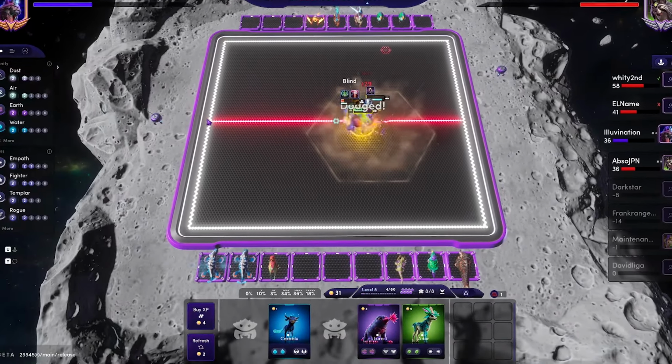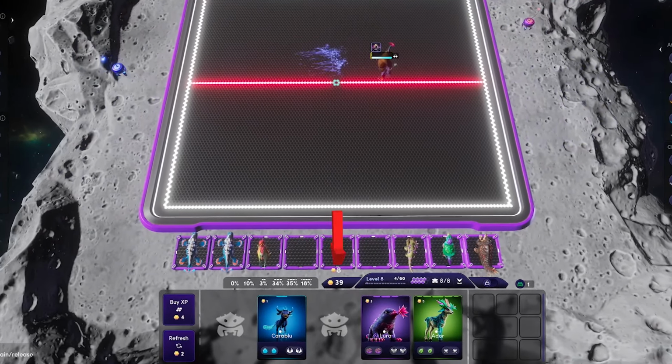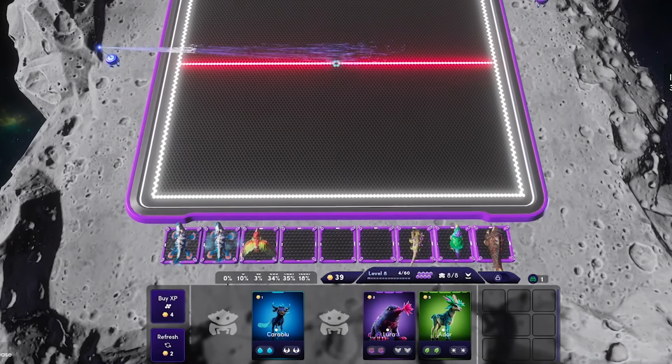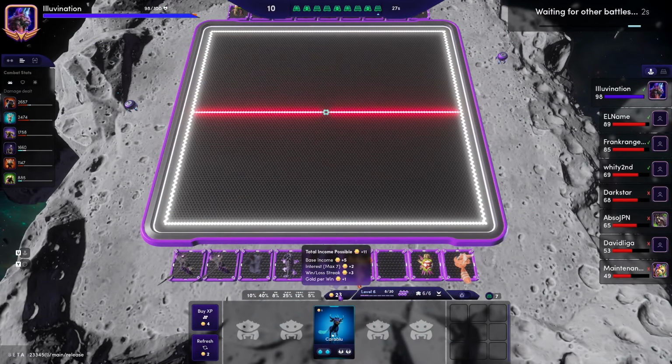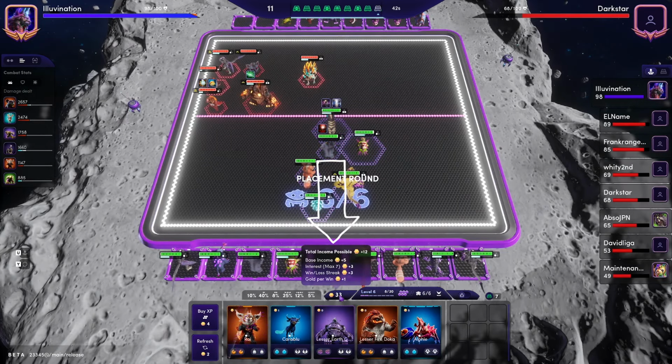At the end of each wave, you'll receive more mastery points, which you can use to strengthen your existing Illuvials or add new ones to your team. You can also decide to do nothing and save your mastery points, which you can see right here. This will increase your income and strengthen your economy for future rounds.